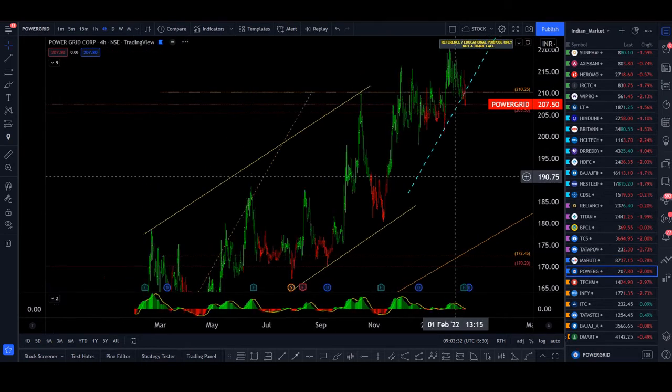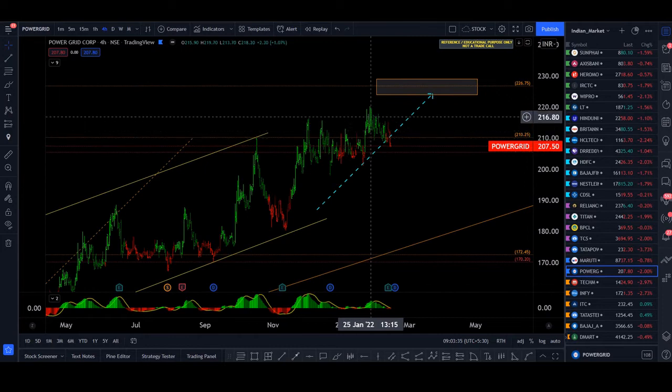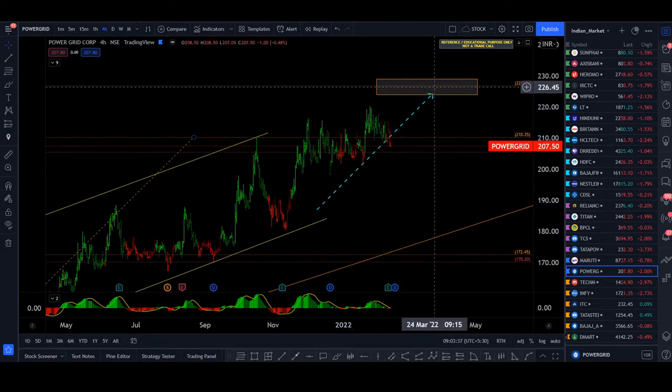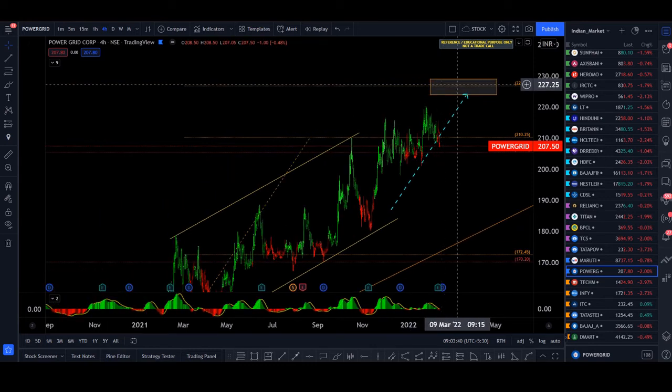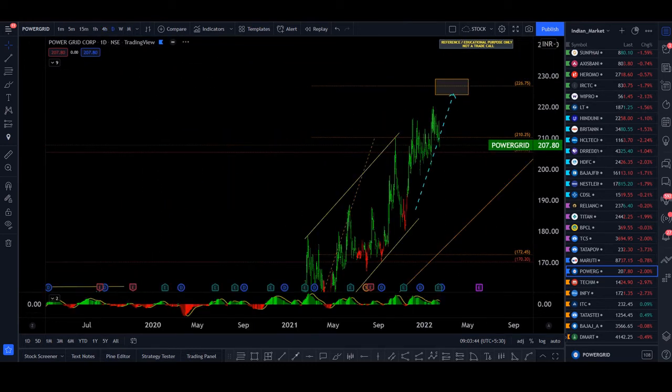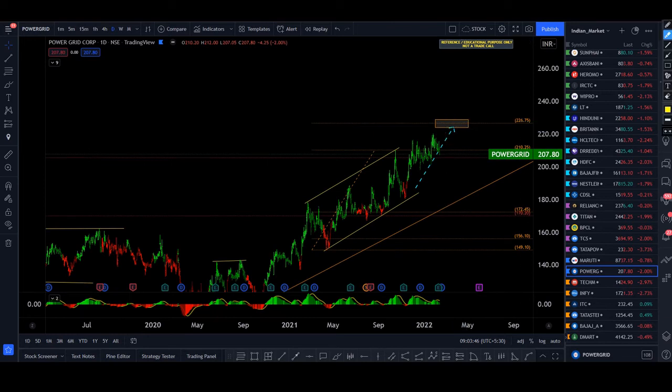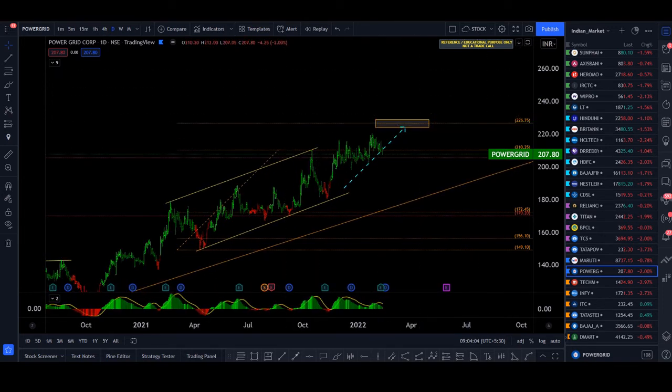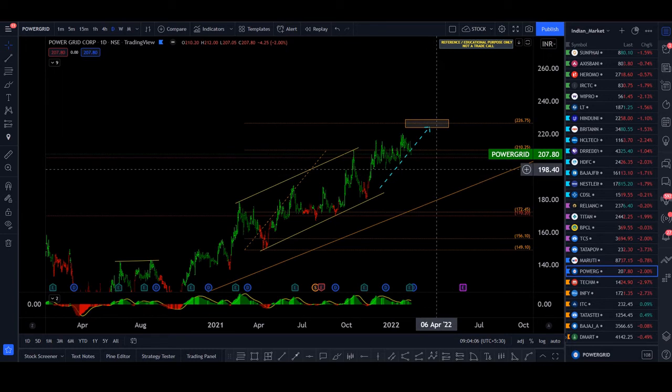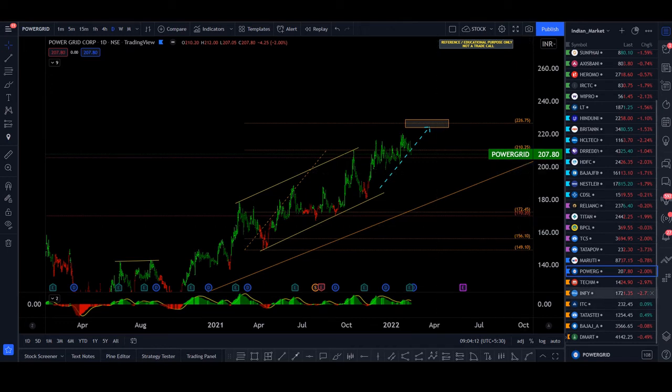And same for Power Grid, like while we were discussing, this is an impulsive move correction, but it is almost in the higher range of that wave. It can, but doesn't mean that it has to stop here. Definitely it can go like this, who knows. So possibly if we get a trade and if you are able to manage when the breakout happens and then continue with the trade, that's a really good trade to continue. You don't need to worry about that. That comes with your experience. So we don't really give short-term trades in these videos. It's not easy for us to provide it, or for you to manage it.